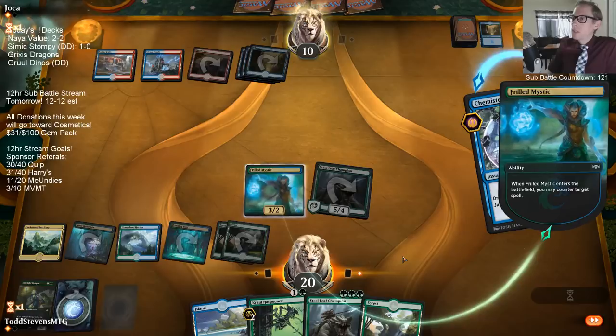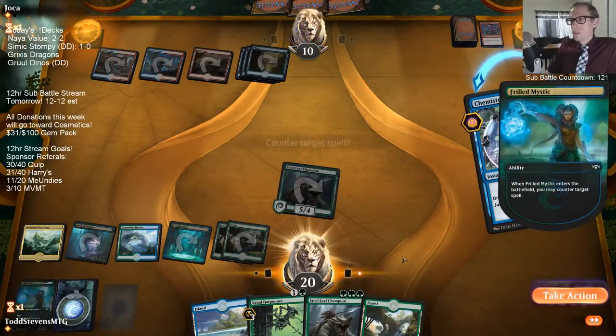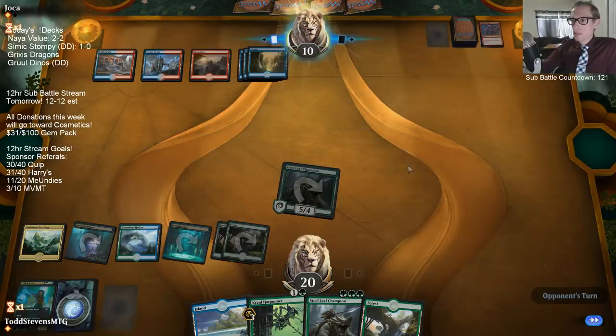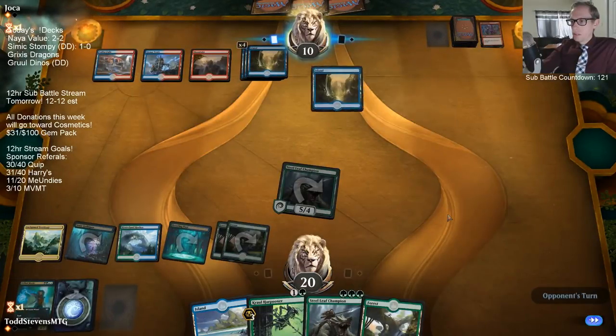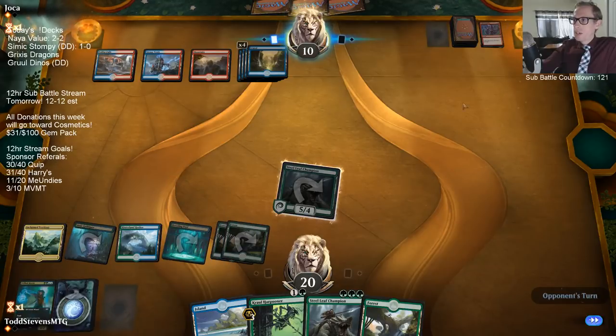Keep them from drawing these cards. Basically, I don't want to pass back to them and they just play Niv-Mizzet that I don't get to counter. I think it's worth taking out a couple of cards. And basically, we traded. They had to cast a Lightning Strike and a Divination. Got rid of all those for the Frilled Mystic. I mean, that's a good trade for us.